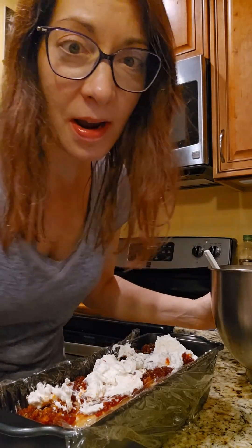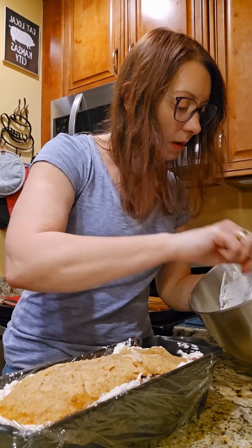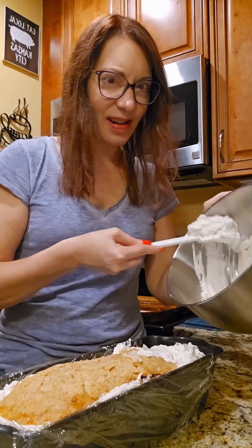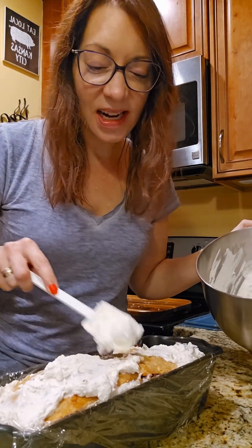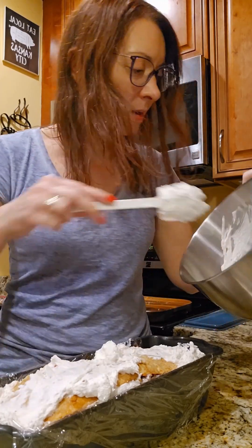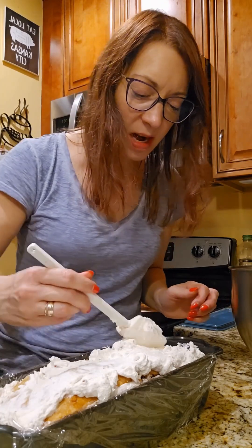And then I'll put the top on. Okay, so I put the top on — I'm trying to squish it down because I still have to cover the thing. So I'm going to put the rest of the whipped cream on top and I'm going to throw some on the counter while I'm at it. The flavors are there — the presentation... I am not going to win any Great British Bake Off. I might win Nailed It! This is why I am a drop-and-bake person — I am not a cake baker, I am not a decorator.